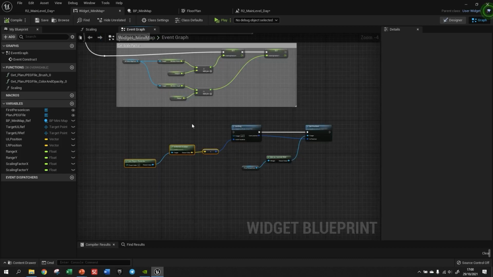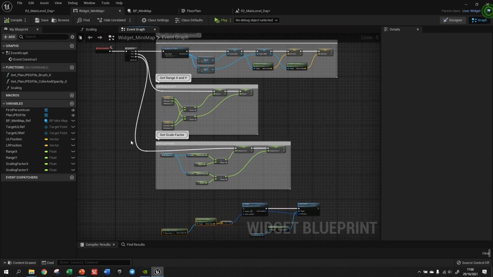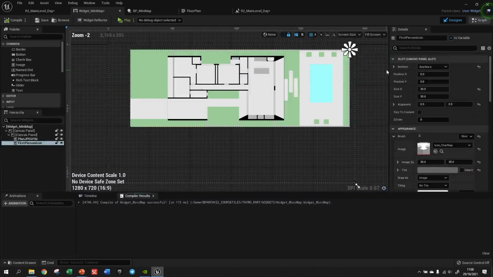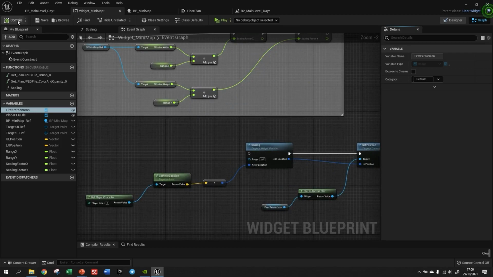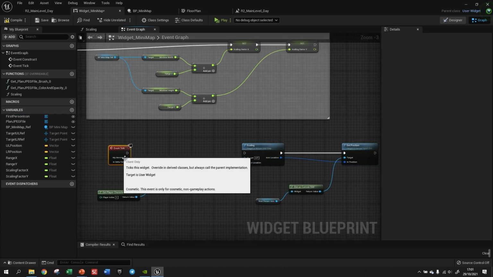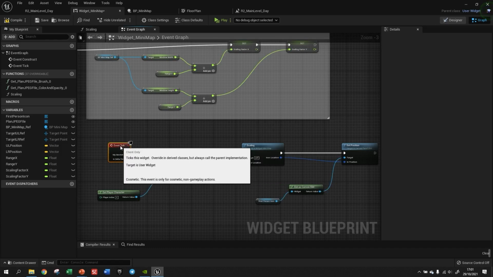Okay, all right now. So this is nothing to be started by. So I need to add an initial event to get this going. So I can just come here to event construct, because it's gonna get things going through there anyway when I build the widget. And it's going to be updating the icon's position at all times. So when I move around with the character, it should update the position on the map as well. So what's the function that creates this? Well, it's our famous event tick. Yes. At each frame per second, it will generate this event for doing the updates. Okay, so we can link these.